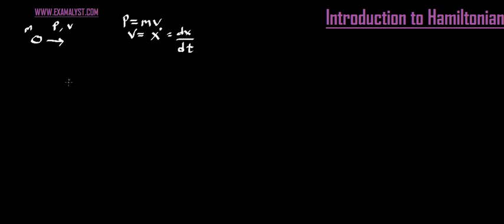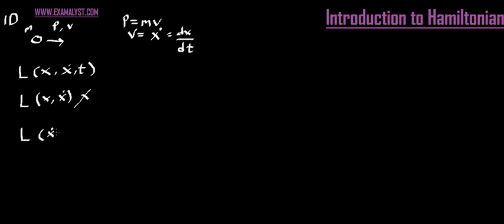So if I ask you the Lagrangian, then we know that Lagrangian is a function of x, a function of x dot, and a function of time. This is our actual Lagrangian for 1D systems. In this case, the Lagrangian is independent of time, so let me write it's a function of x and x dot. But this is also not true, because the Lagrangian is only dependent on x dot.